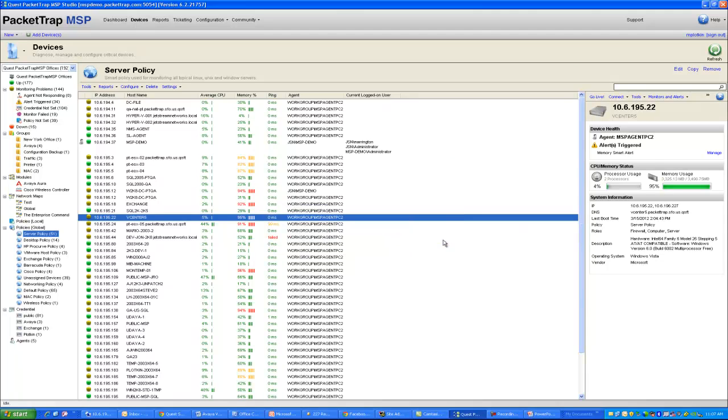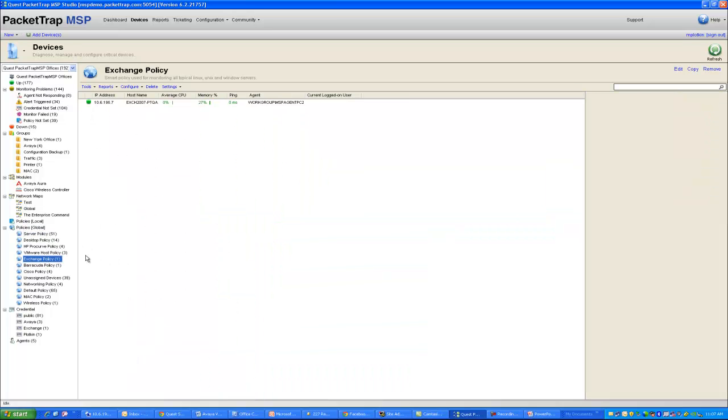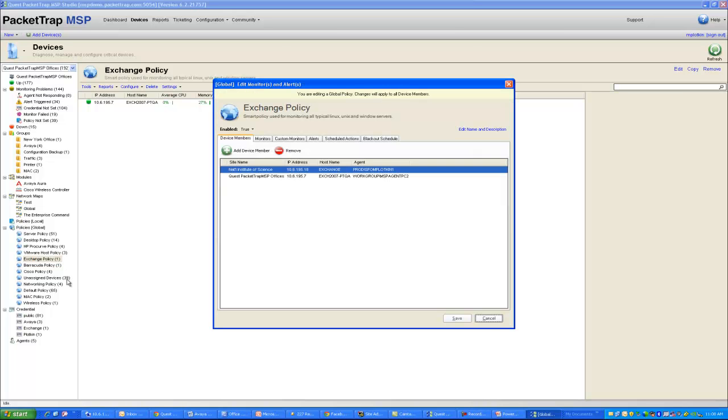And when we create this Exchange policy, we can then go into the Exchange policy and actually customize the CPU and memory to be specific to Exchange habits, Exchange performance metrics. So when we move forward like a month later, if we want to change something, we don't have to go into the individual device. We can go to the policy, change policy, and configure it there.